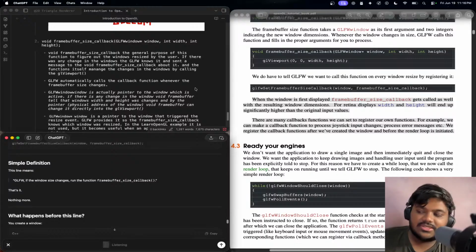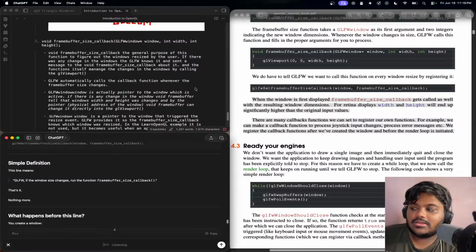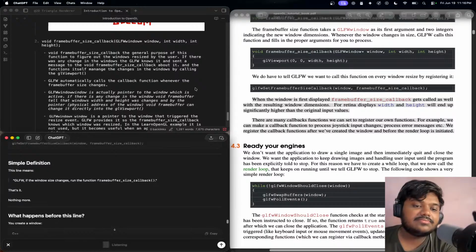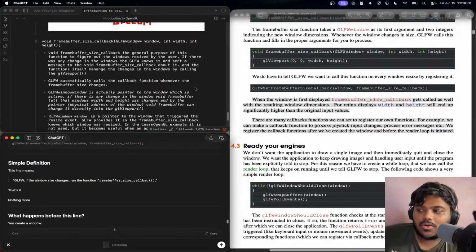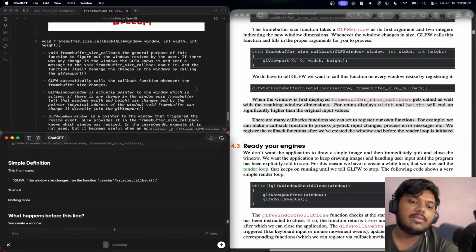So now you are telling that this function glfwSetFramebufferSizeCallback(window, framebuffer_size_callback). Sorry, size callback. I was really pissed off.